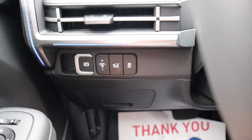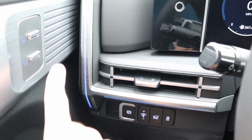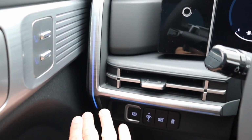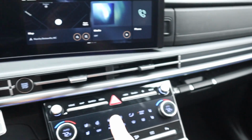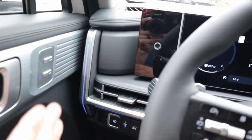Now on the left side, there's the e-brake along with a dimmer switch, traction control. You can also open and close the power lift gate. There's also an interior lighting strip. We have one in the vertical direction and then horizontal that runs through the entire vehicle. So a very large stretched out H for this entire dash. There's also one air vent on that side.